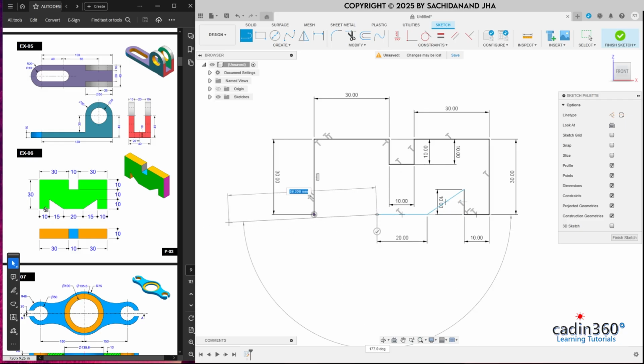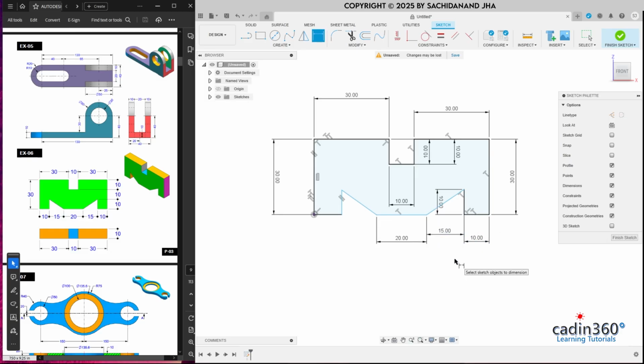Okay, again draw a line and similarly 10 and then close. Now what we have to do is specify the dimensions. So till here we have dimensions 10 horizontally, vertically 10, but we don't have a dimension to draw this line. But we have a horizontal dimension between this point and this point. It is 15. So we will specify the distance 15, enter.